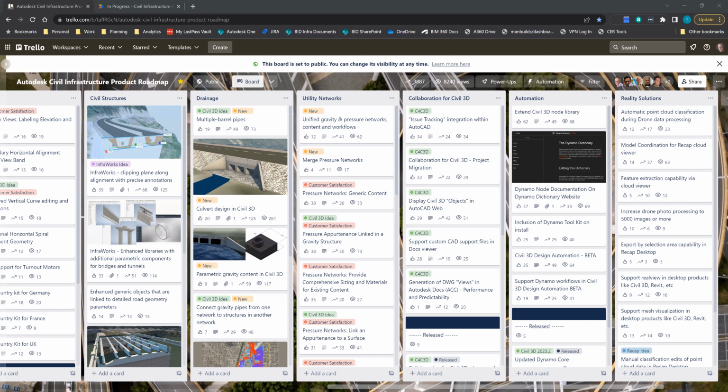We added Dynamo Player about 2 years ago to Civil 3D. Dynamo Player has moved across to generative design. In fact, it's now part of the generative design tool set. So our intent is at some point in the near future to start looking for some lighthouse customers to help us look at generative design workflows using Civil 3D and Dynamo for Civil 3D. So watch this space. There are some very obvious workflows that we could introduce.